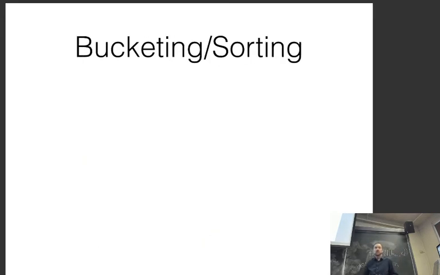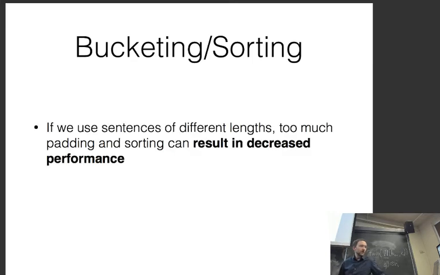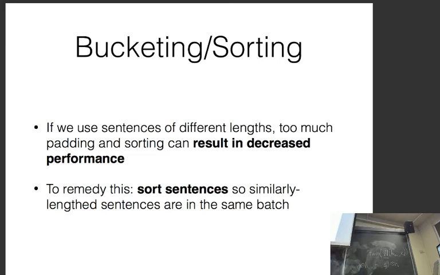So another thing that people often do in implementation, that's important for getting things to run quickly, is to do bucketing or sorting of your examples. The reason why you do this is because, let's say we're taking mini batches of 32 sentences or something like that. And one of our sentences in our mini batch is 60 words long, and most of the others are 2 or 4 or 5 words long. What this means is that we have to calculate all the way to the end of the 60-word sentence, which means we waste most of our computation for all of these other sentences, which can be really inefficient.